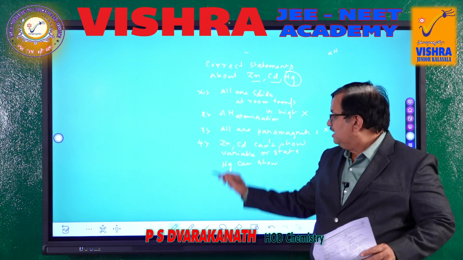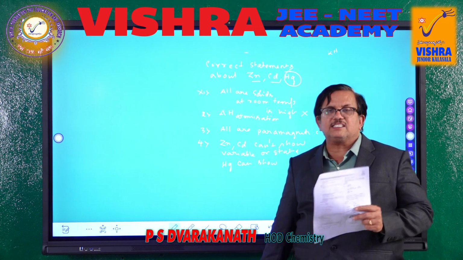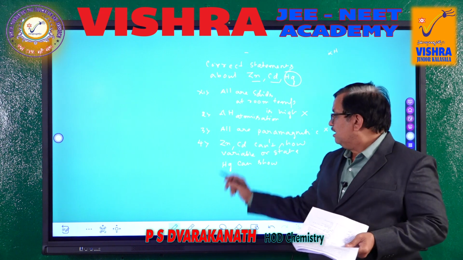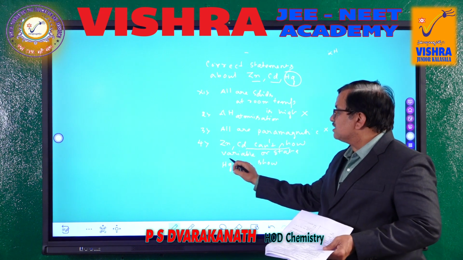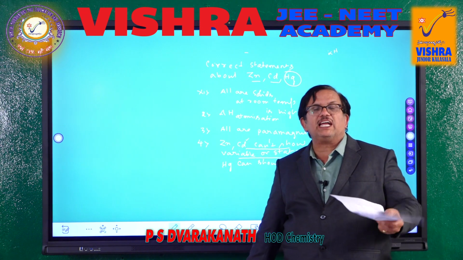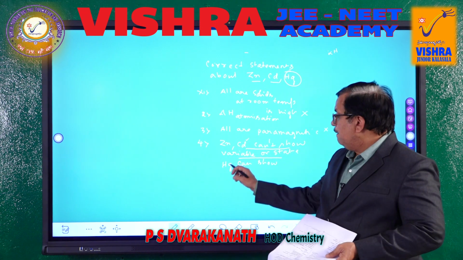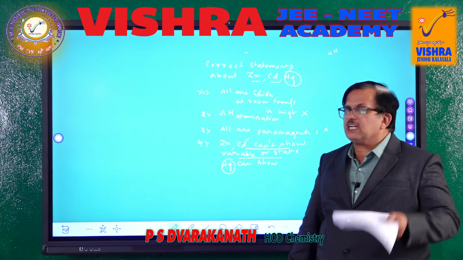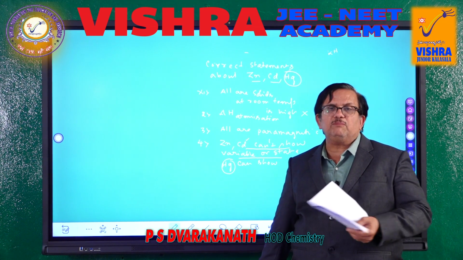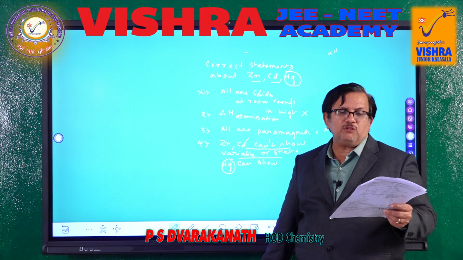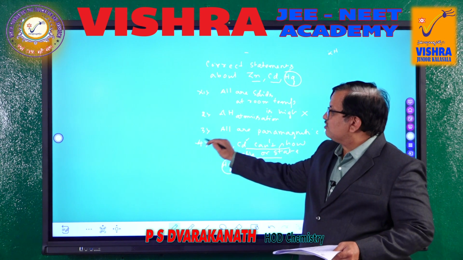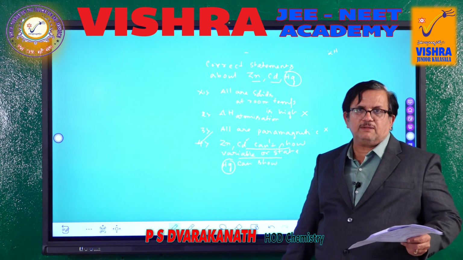Okay, look over it. Zinc, cadmium, as their sizes are very small, therefore automatically they cannot show variable oxidation state, even though cadmium possesses vacant d orbitals. But mercury can show, because as we move down the group, mercury can show the mercurous and mercuric cation. Therefore, this 4th statement is the correct option.